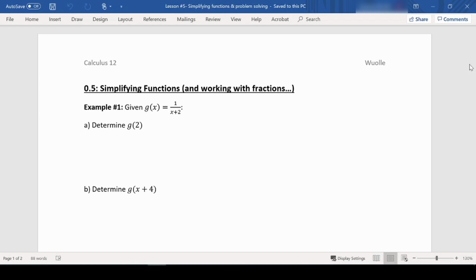This is probably one of your more important sections of this chapter in terms of moving forward in the course. So if you do not know how to work with function notation, the very first calculus chapter we do, which is chapter 2, is going to be very difficult. If you don't know how to write an equation for a word problem, there's a chapter later in the year that you are going to find very difficult. So these are skills that you should know how to do.